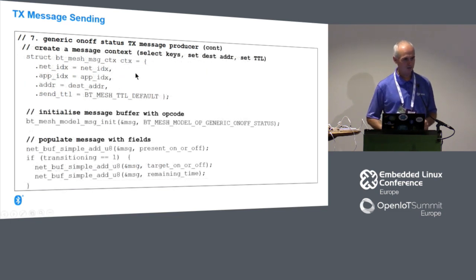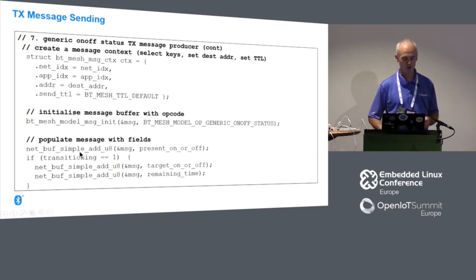You've got to create a context. That's where things like my network address, my destination address will be. There's also a concept of TTL. So multi-hop, maybe it's a massive building. Maybe I could, if I wanted to, take 100 hops to get to the far corner of the building or to the building next door or something. But maybe I really don't want to. Maybe I know that every single device that I want this switch to control is right here in this room in direct radio range, or at most 1 hop away. So TTL lets me say, don't do more than this many hops for efficiency purposes, okay? So that's where I could set that.